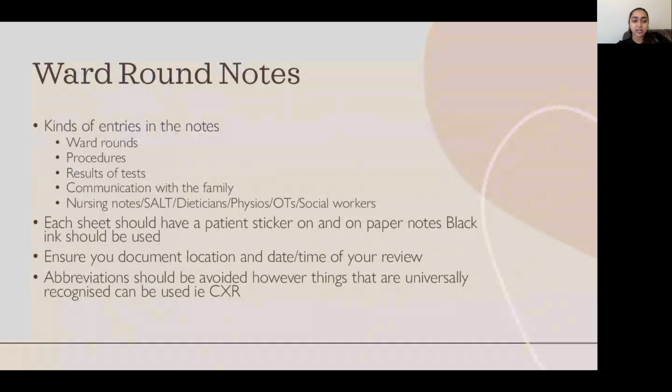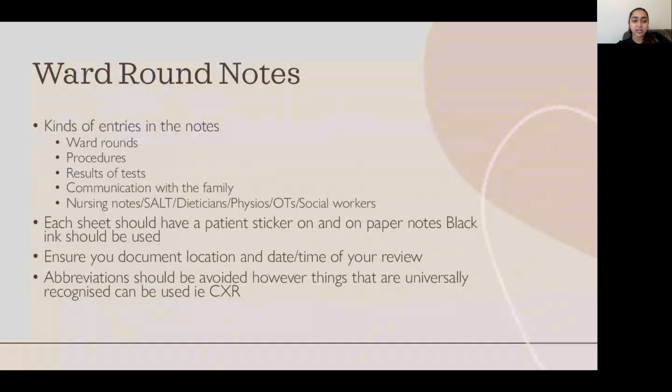When we're writing, I think different trusts have different things. At my trust, we are online now, so you don't need to remember to write in black ink, and it's all typed with the date and time. But for paper notes, make sure you're writing with black ink. Start with a date and time, where you're based, so the ward and the hospital, and then it's always a good idea to write who was in the room at that time, so all the professionals. I know it's quite long to do that for everyone, but it's best practice.